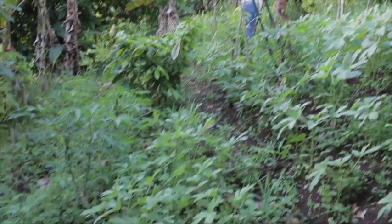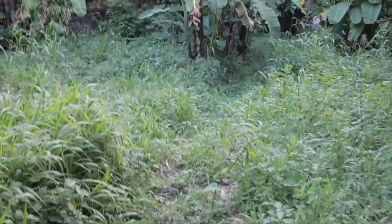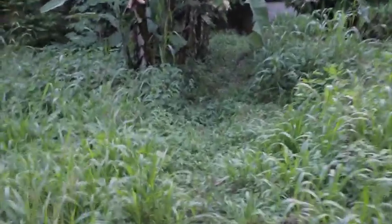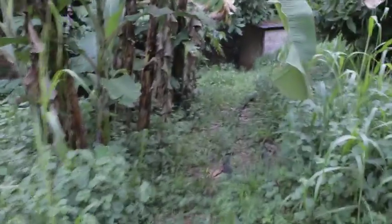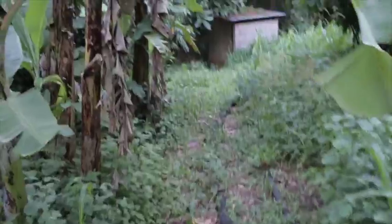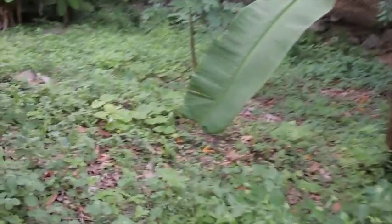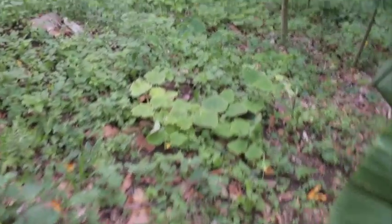Now we have all these beds right here, but down here is where the cucumbers are, and I want to go check on them. We just sort of garden where there was space and where it was relatively clear. It's a good thing too, because the brush has started to grow really quickly since the rainy season has kicked in about 2 months ago, right around the time we planted. I'm sure we've got some cucumbers now.